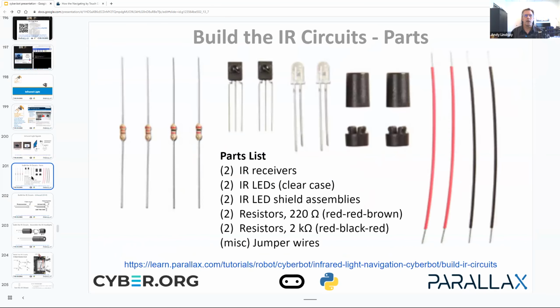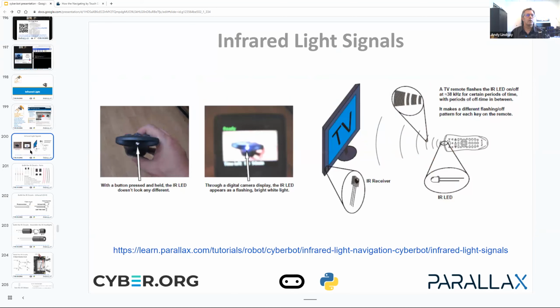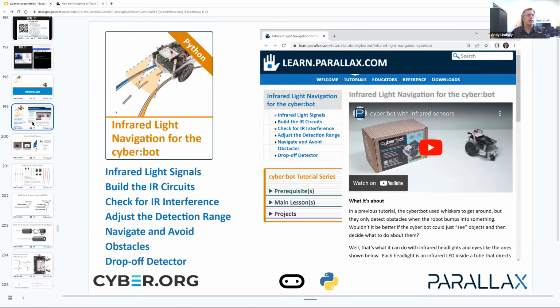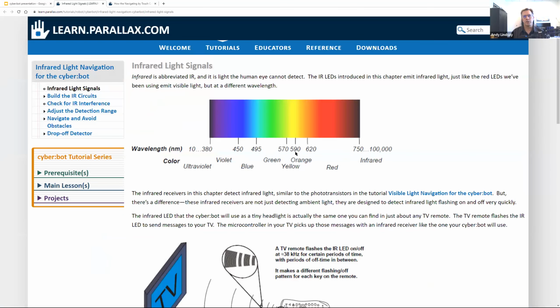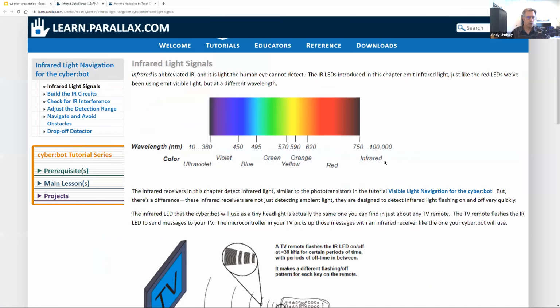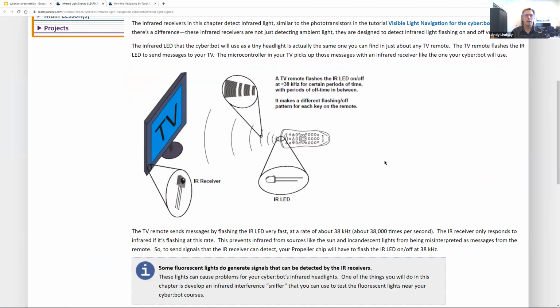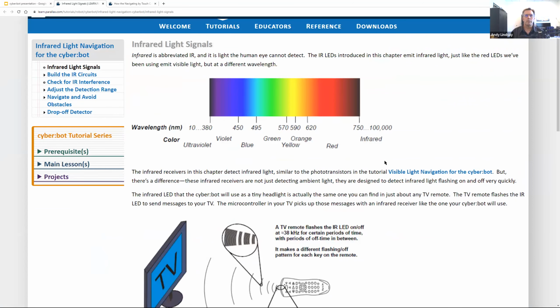Oh man, you know what? I'm missing a slide. Sorry. Let's see if I can find the concept diagram inside the chapter. We also talk about infrared light and how it's below red in the frequency.